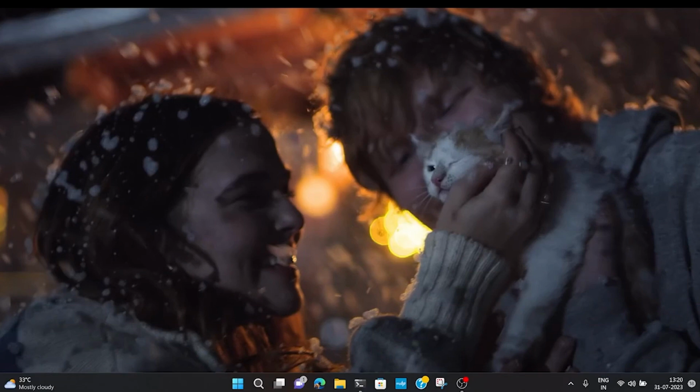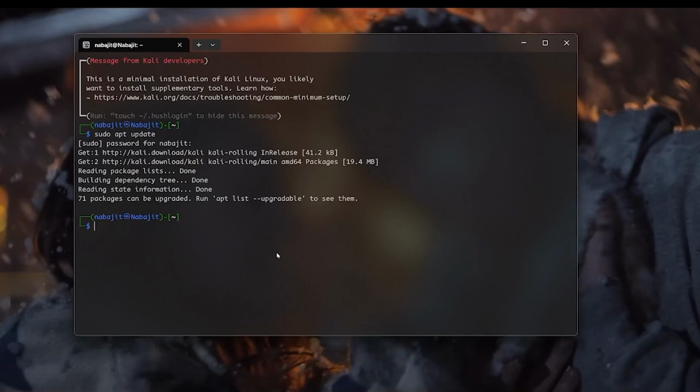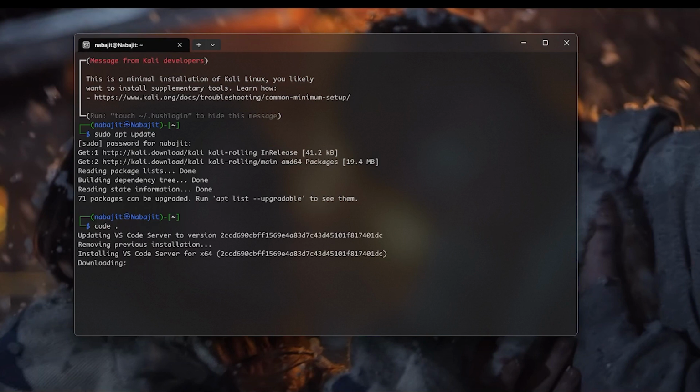Now that WSL is installed in my Visual Studio Code, when I write code space dot, it will download some servers which are required for opening Visual Studio Code from WSL.